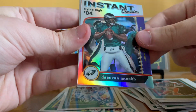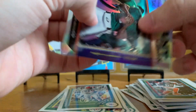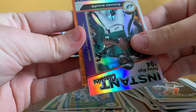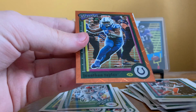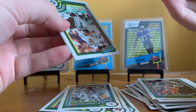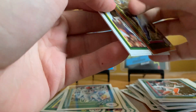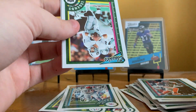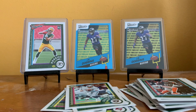Instant Classics. Donovan McNabb. Oh, here's one of our hobby hybrid parallels. Jonathan Taylor. I think these are numbered. These are actually pretty low numbered, aren't they? Yeah, 2 of 10. Nice. That goes there. Rich Gannon and John Metchie III.